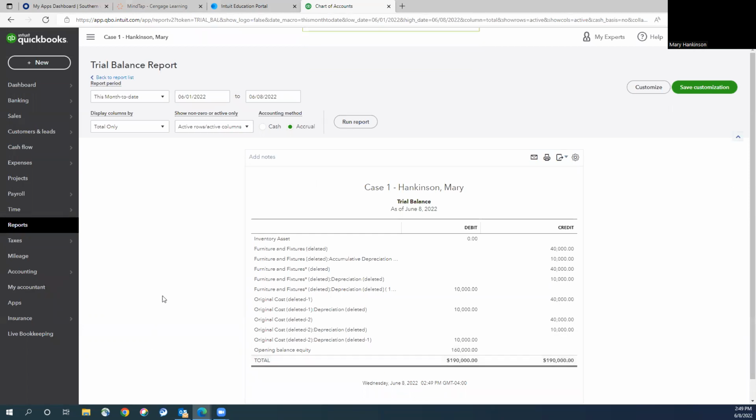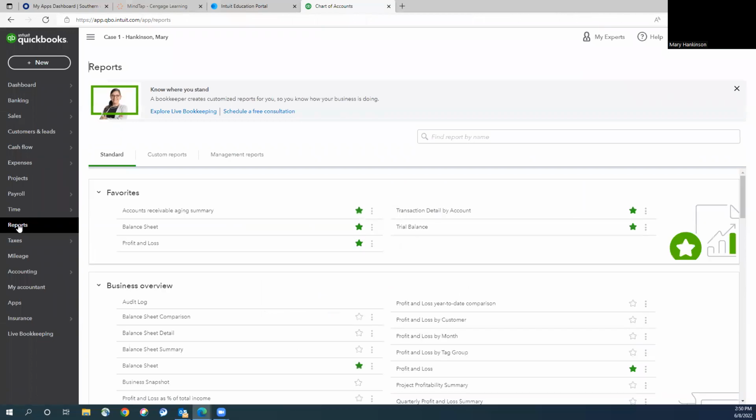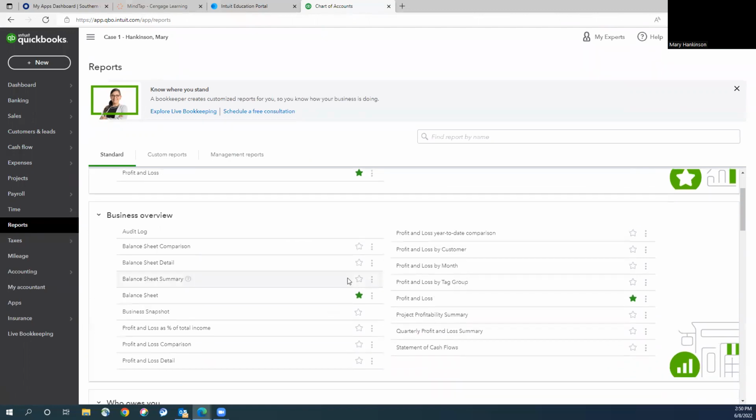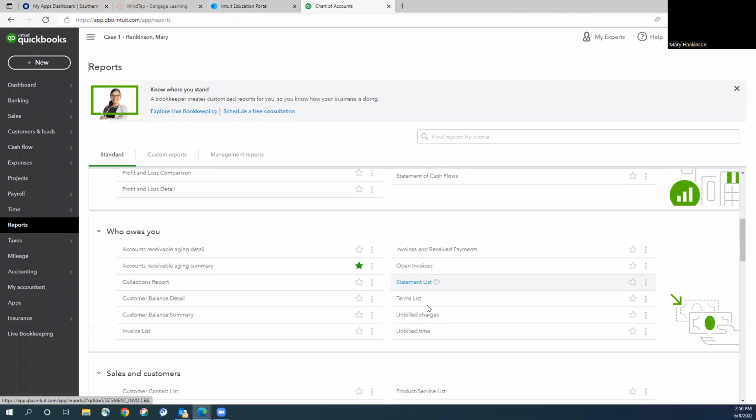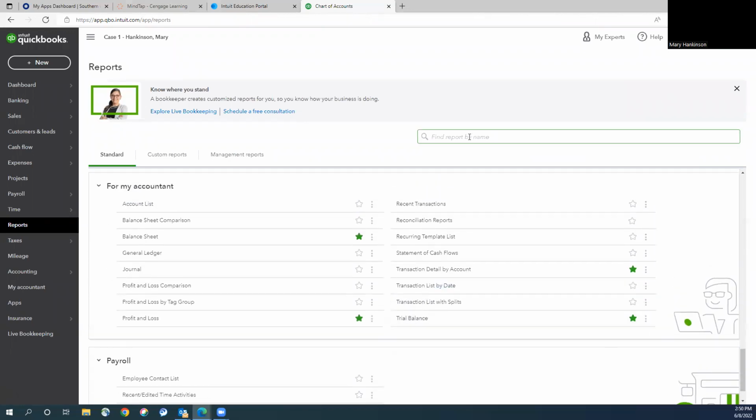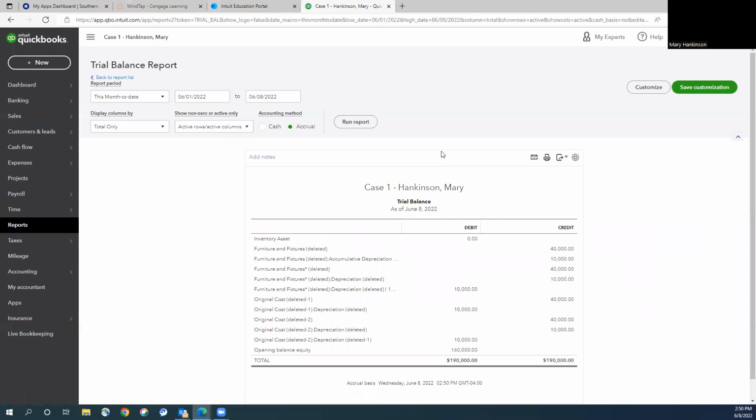So now we're going to do that trial balance for real. Step 5 says prepare and print a trial balance report as of December 31st, 2023. So I want us to go back and look at how to do this. What I did was I went over here to reports and clicked on reports. You're going to have a list of reports. You can scroll and look for your reports, or you can come up here and find report by name. You would just start typing in trial, and there it is, and you click on trial balance, and it'll take you to that report.